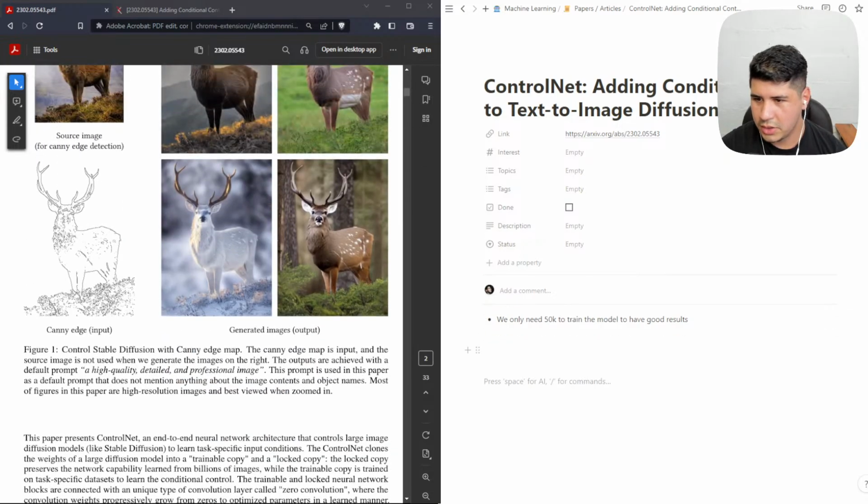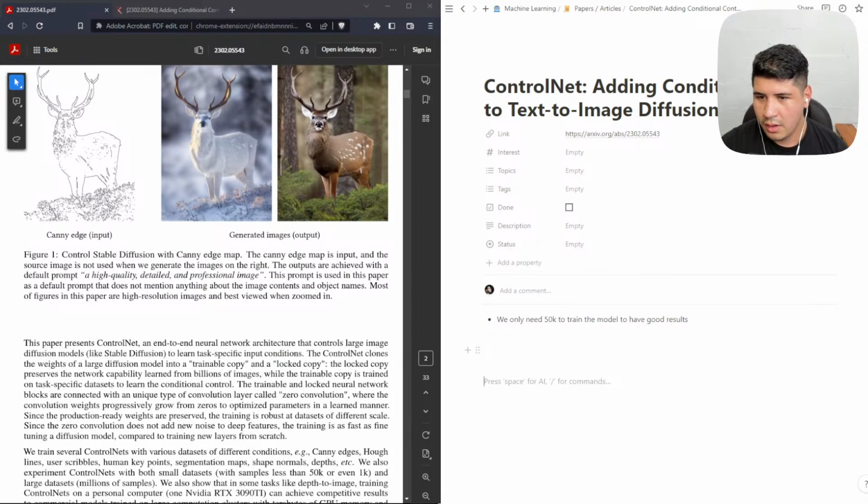Take a look. This is images. Canny Edge.